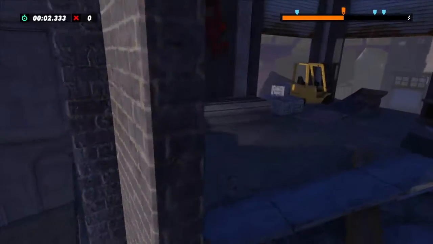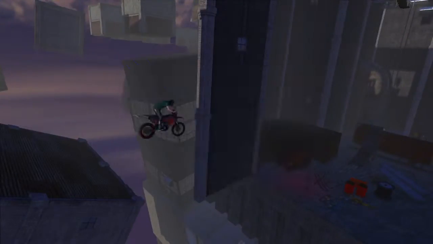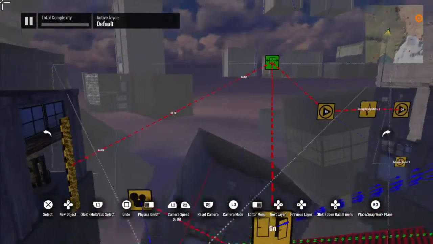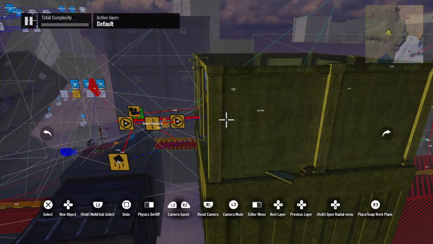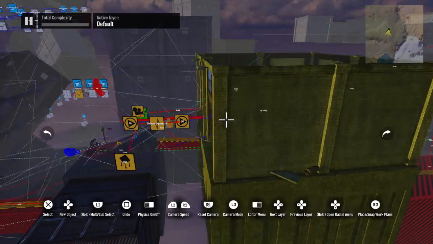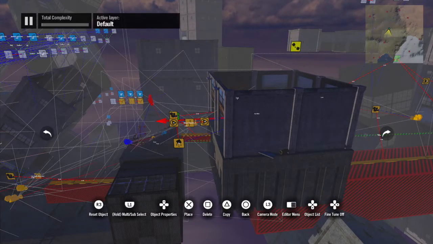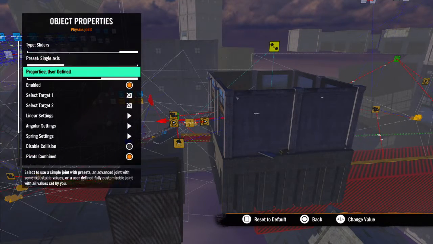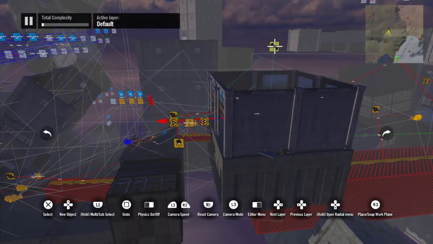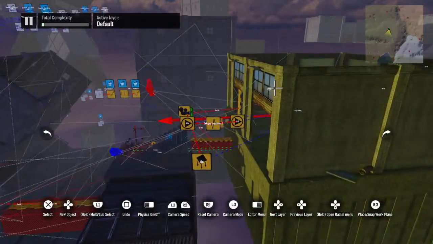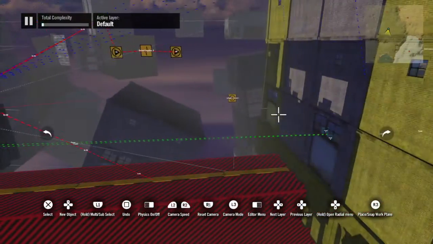So for this, this is just a simple sliding building here. I did not use an animation for this because it comes in contact with the driver and the bike. So you should never use an animation when it comes in contact with the bike, because then you can actually go through the animation. So instead you want to use a physics joint here. And again, I'm not going to go into too much detail on how to use these unless someone wants a full guide. But I'm not going to do that in this video, but that's how I made this. And it just pushes the building along a little bit. So you can actually make this jump into this building here.